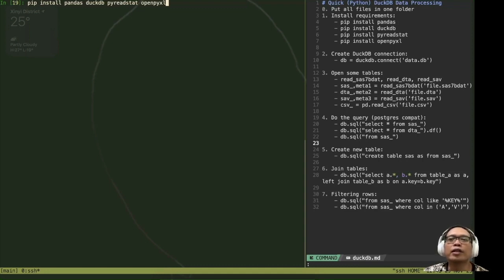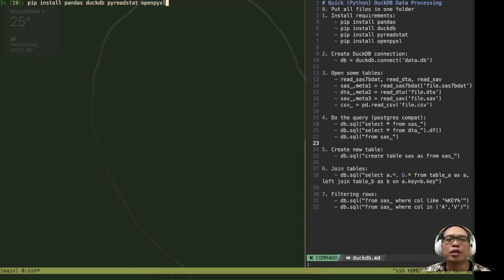It should be like this. You can install one by one, or all the required packages at once, such as pip install pandas, duckdb, pyreadstat, openpyxl. Pandas is a library for dealing with data frames easily, and it has many features, so you can also google the why and what.